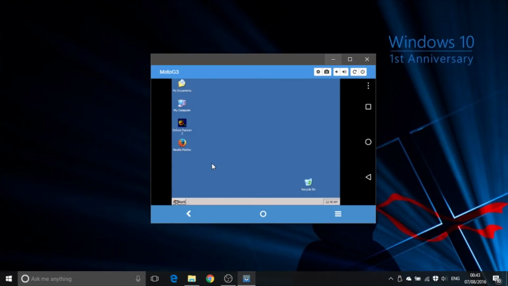If you've got a Galaxy S7 with 2.5, 2.7 GHz, something like that, it's going to run a lot faster than this. So bear that in mind with what phone you're trying to run it on. If it's slower than a Moto G, obviously you're going to get slower performance.